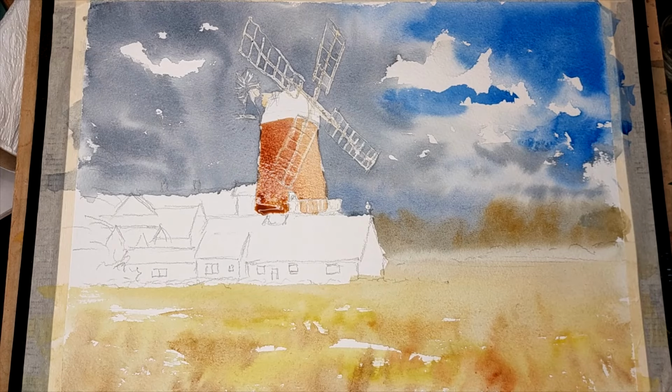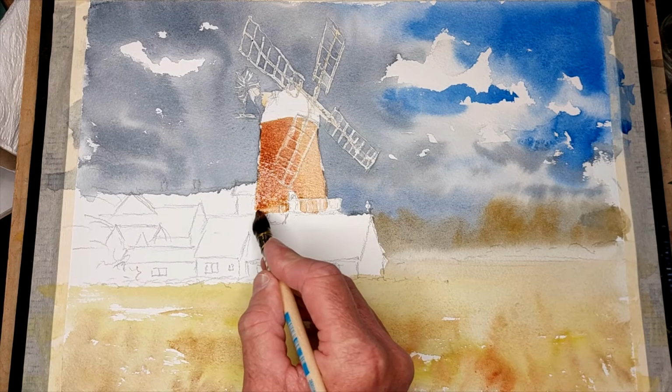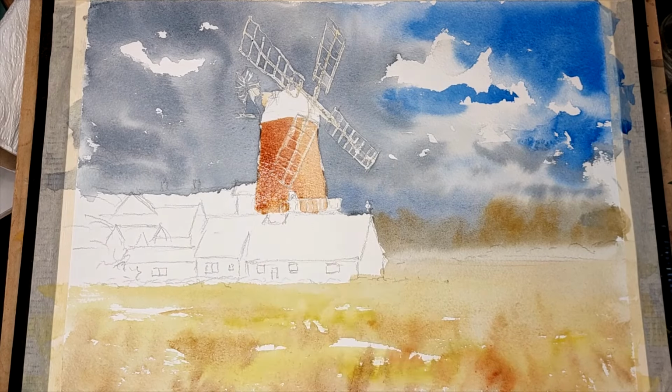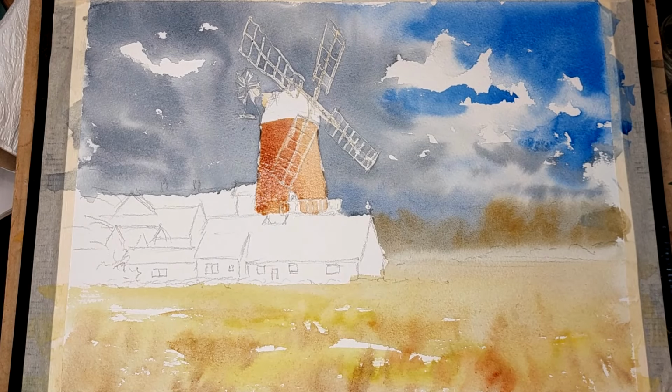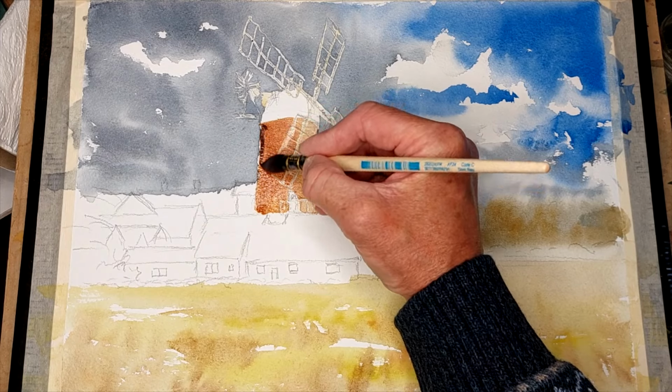Clean the brush, remove some of the moisture, take away the excess paint there. And then to that Indian red, I'm going to add ultramarine blue. And finally, you end up with a very deep, dark, lovely dark colour. There you go.